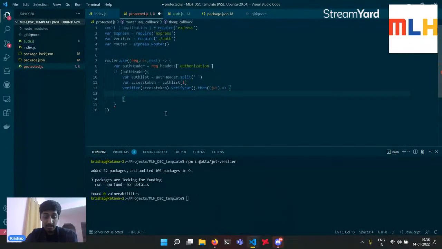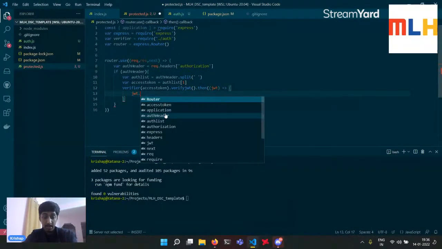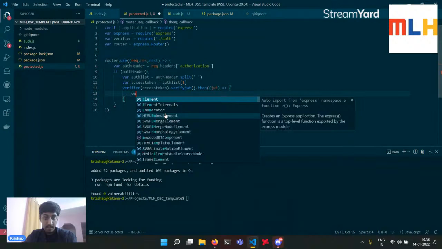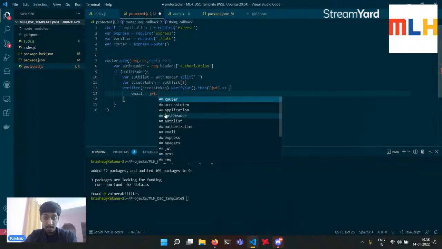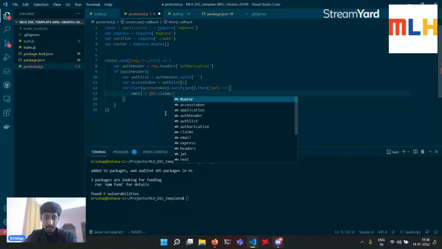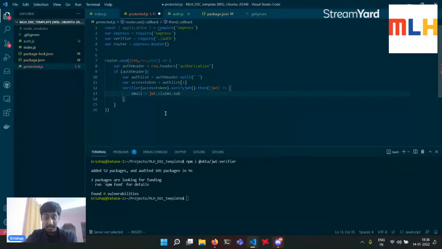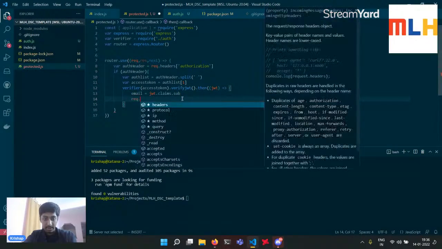So to access that, request dot email equal to JWT dot claims dot subject, because the email of the OAuth user will be stored in the subject field, and we add that to the request context.